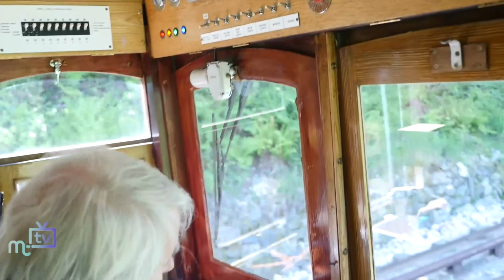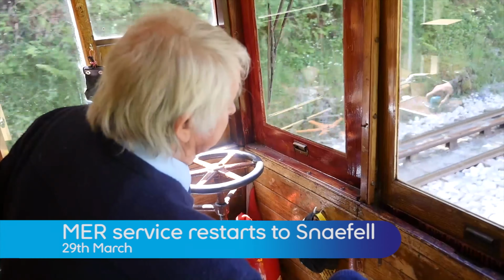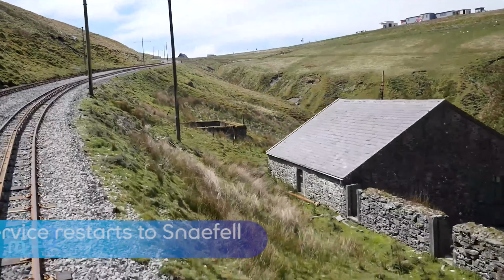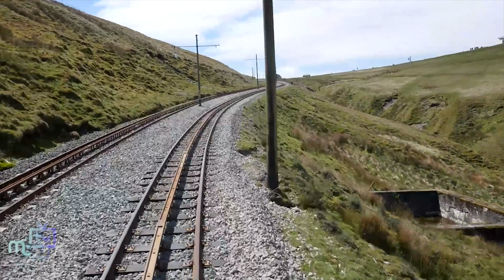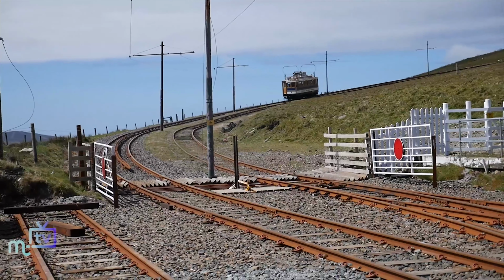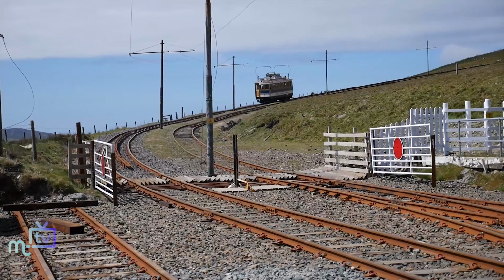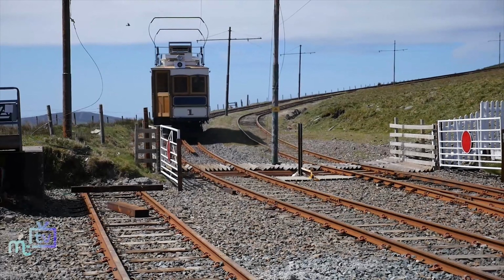The fundamental issue is that the Victorian standards of engineering are not necessarily acceptable today, and there is no safeguard on the Snaefell cars against such things happening. So that was one shock, but then to follow it up with a second accident was pretty unbelievable for people watching what was going on. The safety suddenly became very critical, which I think people were taking for granted, everything was safe, but it wasn't, was it?